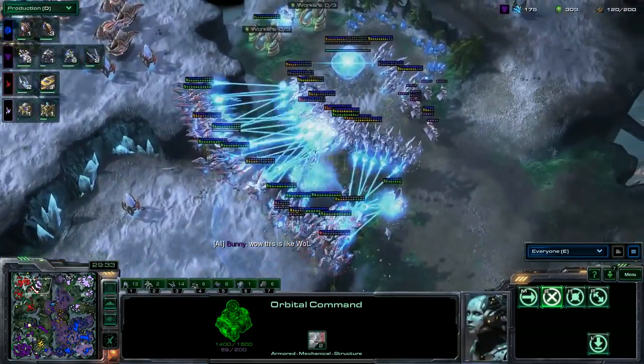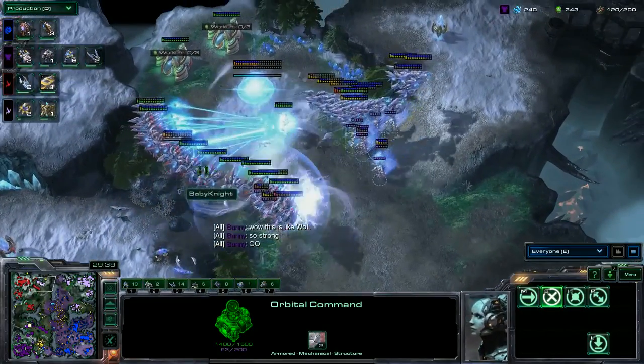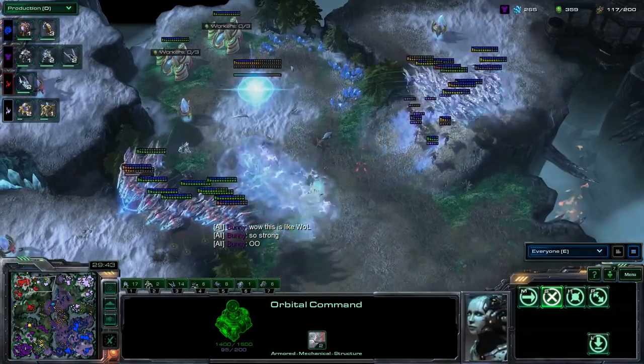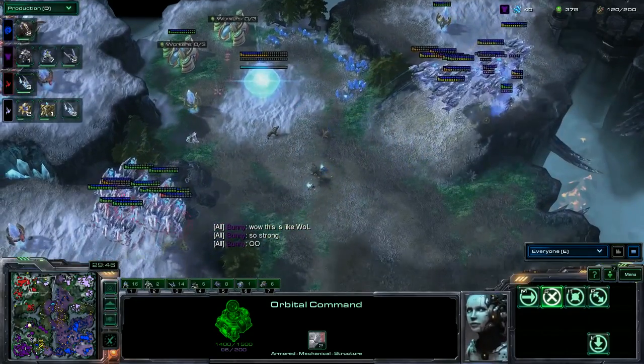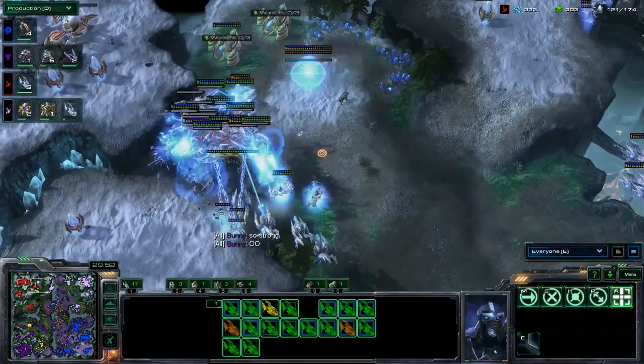But here we go, an absolutely huge battle, as Bunny says, wow, this is just like Wings of Liberty, saying they are so strong. But that is going to be lots of zombies in just a moment right between these players. This is why you should probably ask for peace. And Babyknight is actually able to kill these off.